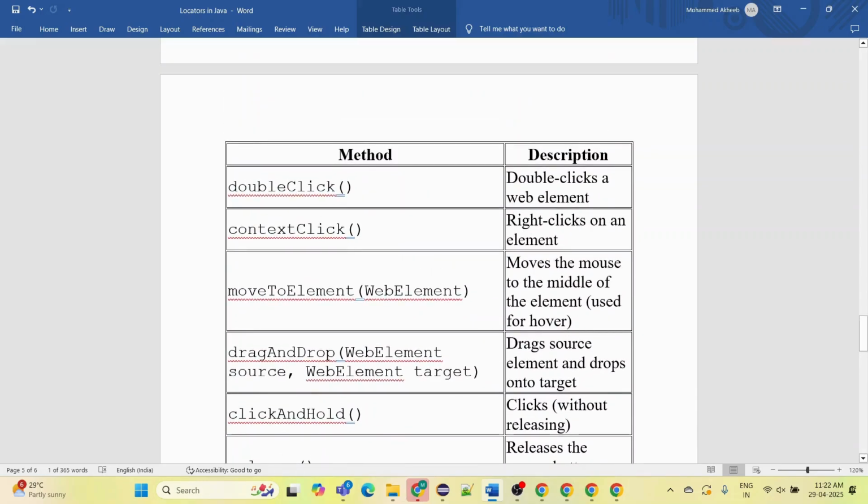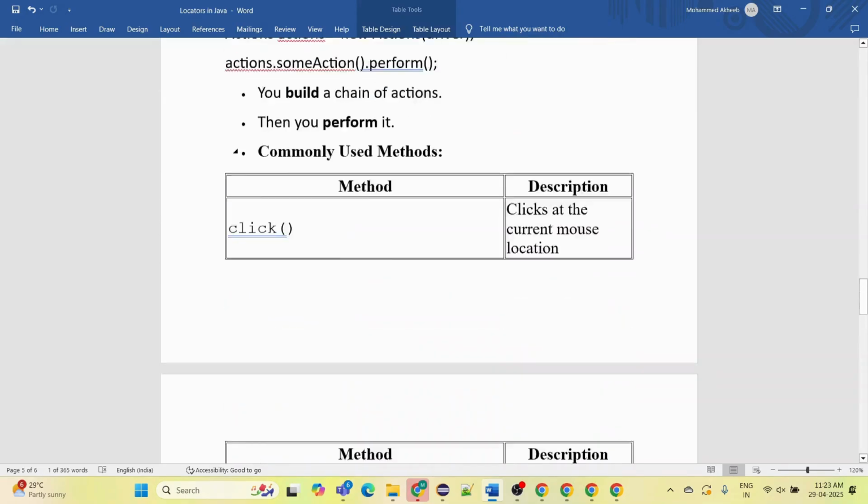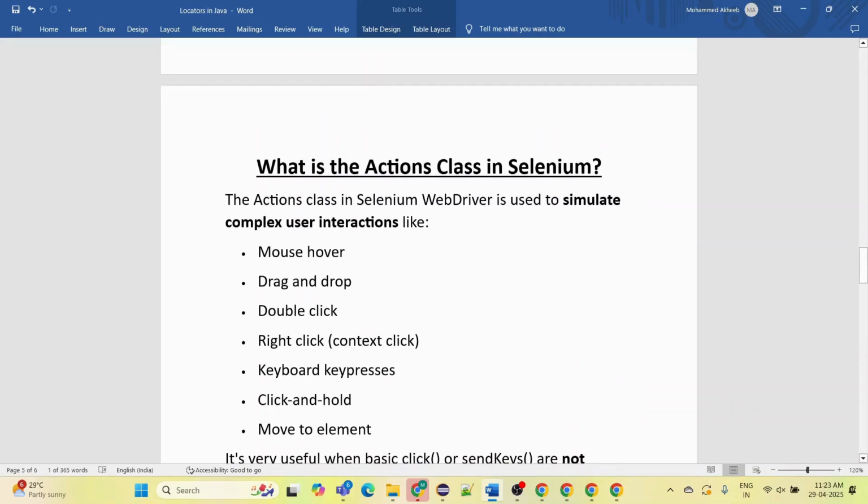In that case, we go with the Actions class. Basically, Actions is used to perform mouse and keyboard actions. Mouse actions are right click, left click, double click, all those things. Drag and drop, move to an element, and click and hold can also be performed.